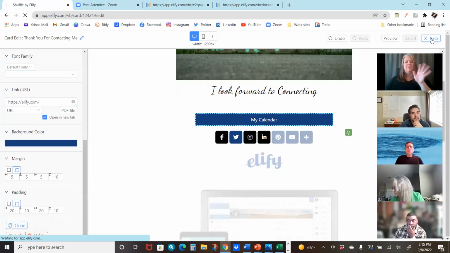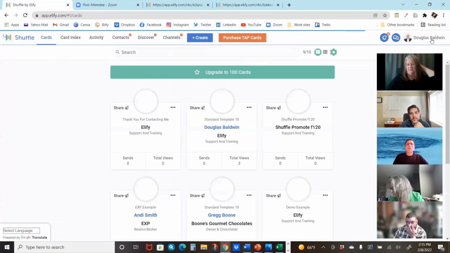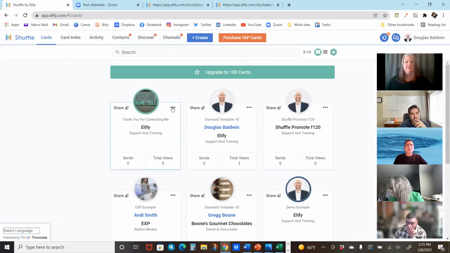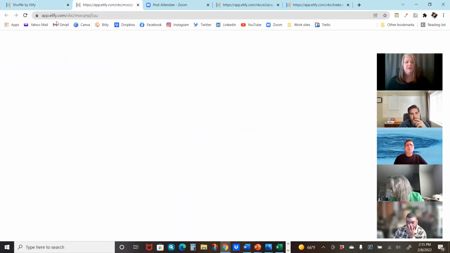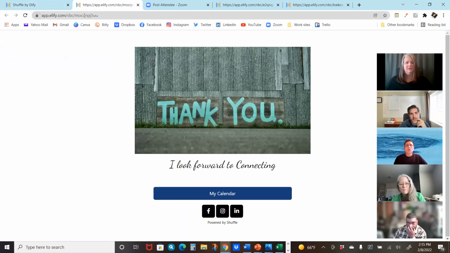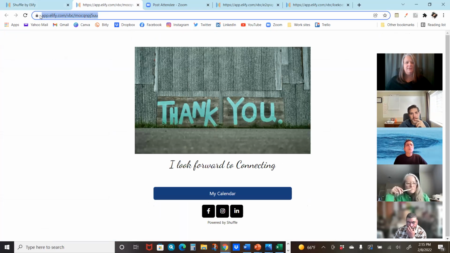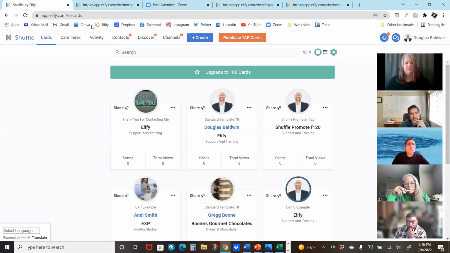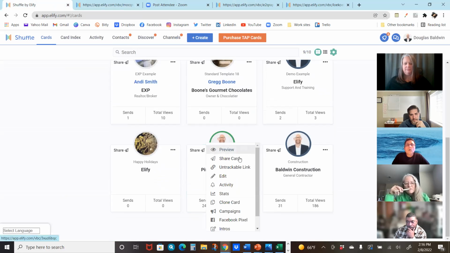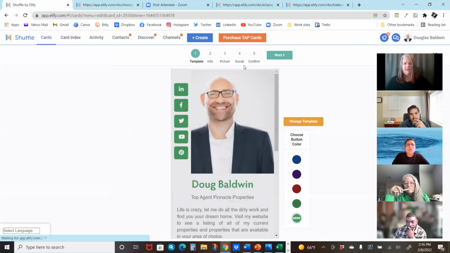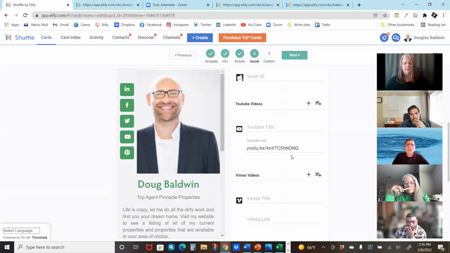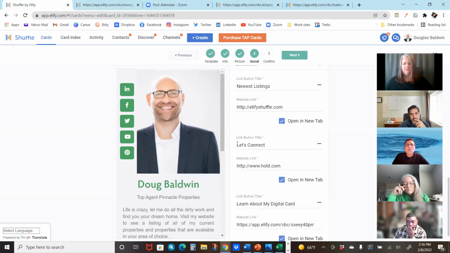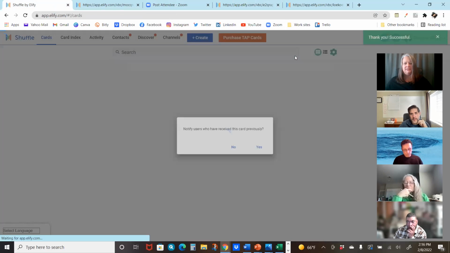Okay, so I have 2 cards. My second card has my calendar on it. That one's right here. I went to this one, I hit preview, and this is the link right here that I'm going to take. I'm going to copy it, and I'm going to go back to my digital card that I'm building, which is my realtor card. I'm going to edit it. I'm going to go back to social. I'm going to go down to where I put that placeholder, the Let's Connect, and I'm going to add that card link. Okay, so then when I step out of here, I hit save.